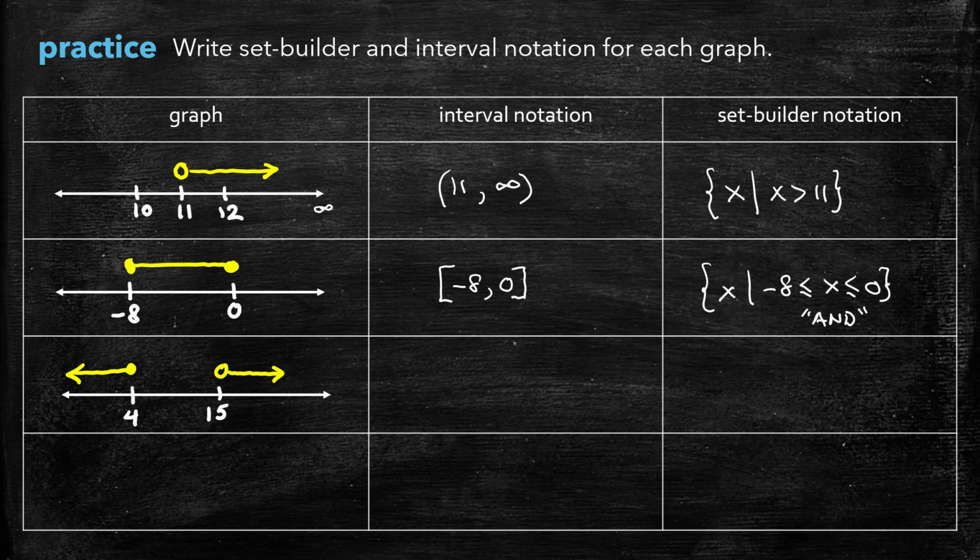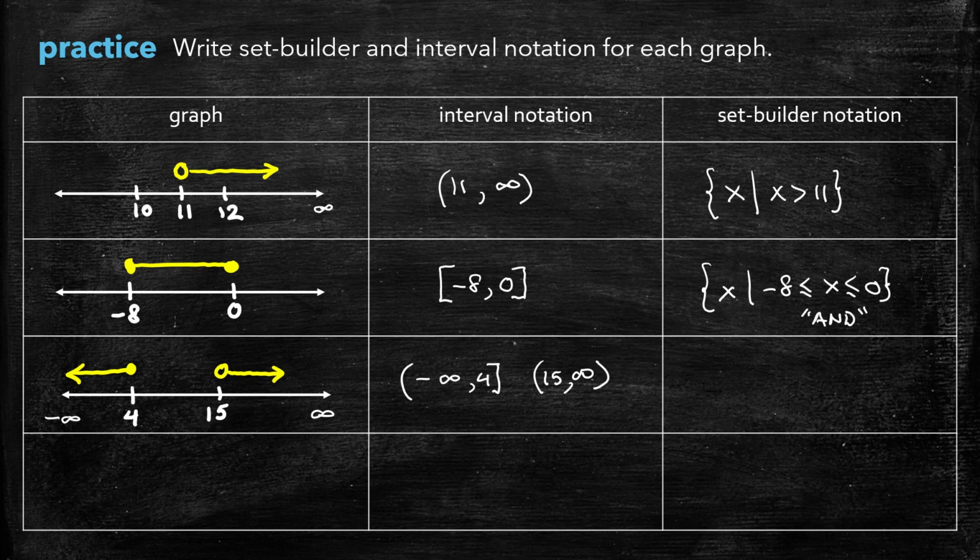This new graph is going to give us a different scenario. So let's take each part separately. We have the arrow to the left where x is ranging from negative infinity to 4. We can achieve 4, but not negative infinity. And the graph on the right, the yellow arrow to the right, is from 15 up to positive infinity, and x can't be 15.